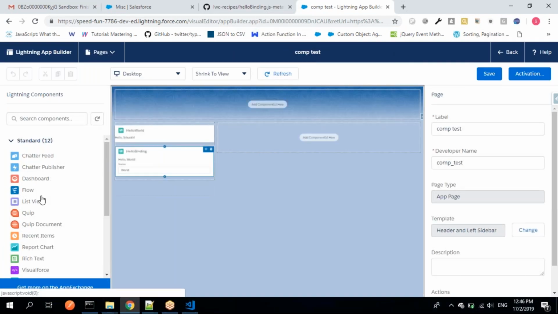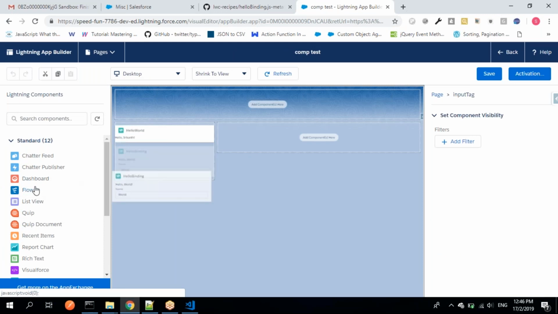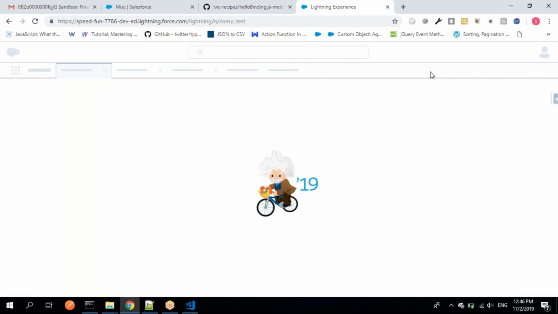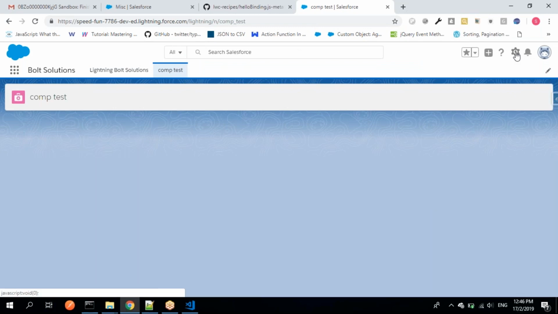So this hello binding, first delete it, hit on save. I mean delete from the page is different. Back. So we observed that the code is not reflected. It is a deployment issue. I'm going to write an article, which is under progress, and it will be posted on my blog soon.